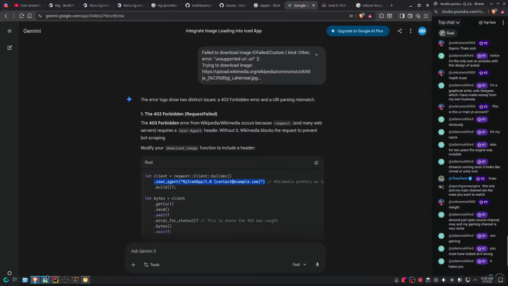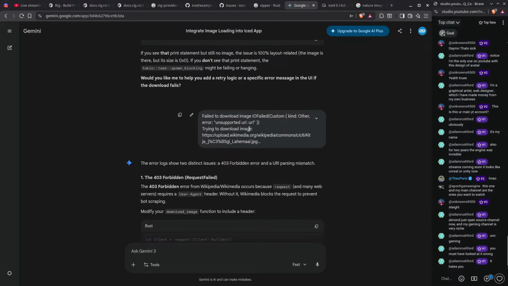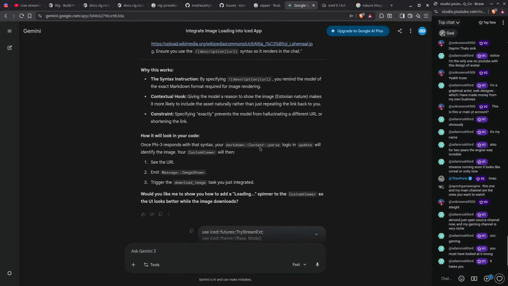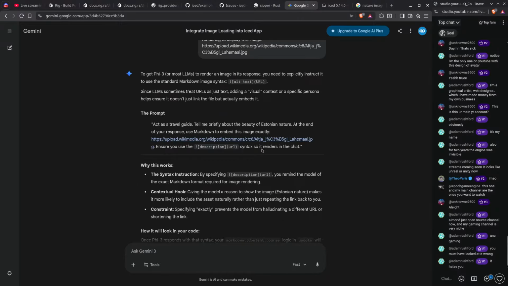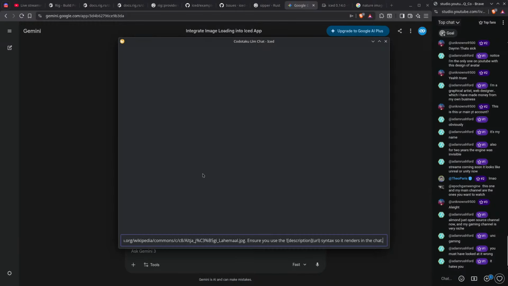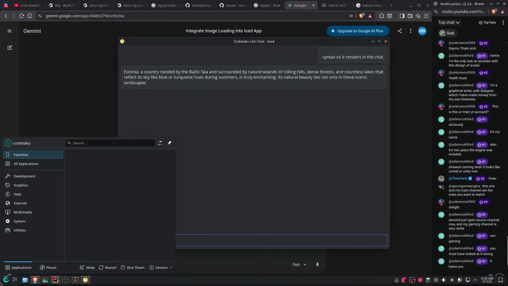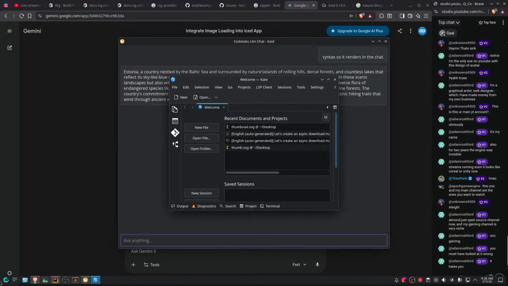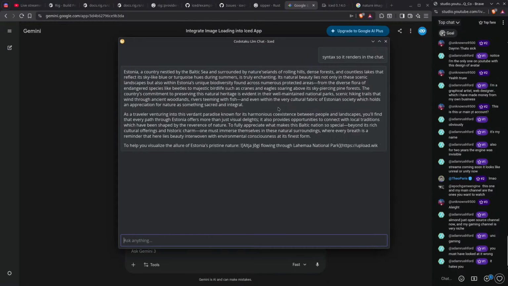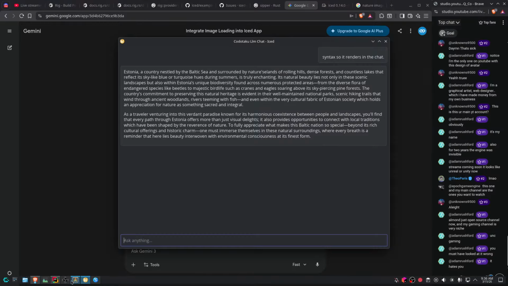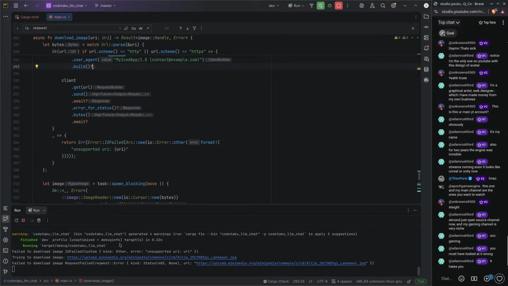Ah man, let's grab that prompt again. Let me actually put that in cache so I can easily copy it over. And no, it's still problematic.